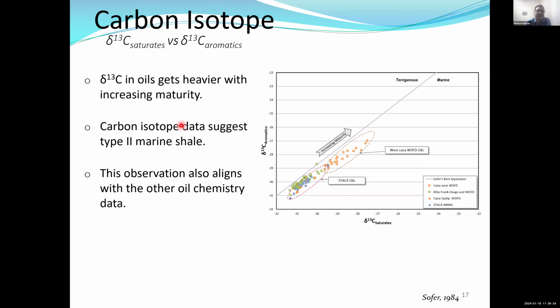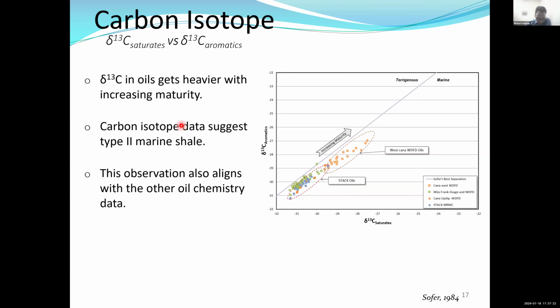On the y-axis you have aromatics, and on the x-axis you have saturates. If you notice the numbers at the corners, you have minus 32 for saturates at the left, and at the very right is minus 22. That means isotopic numbers go heavier and heavier, and it should go both ways. Aromatics get heavier and saturates get heavier as they mature, because it's a kinetic process. If I bring in a Barnett hydrocarbon, it's going to plot in different locations and not follow the same trend. If I put in Eagle Ford hydrocarbon, we will have all these hydrocarbons in the lower right corner, following a different trend.